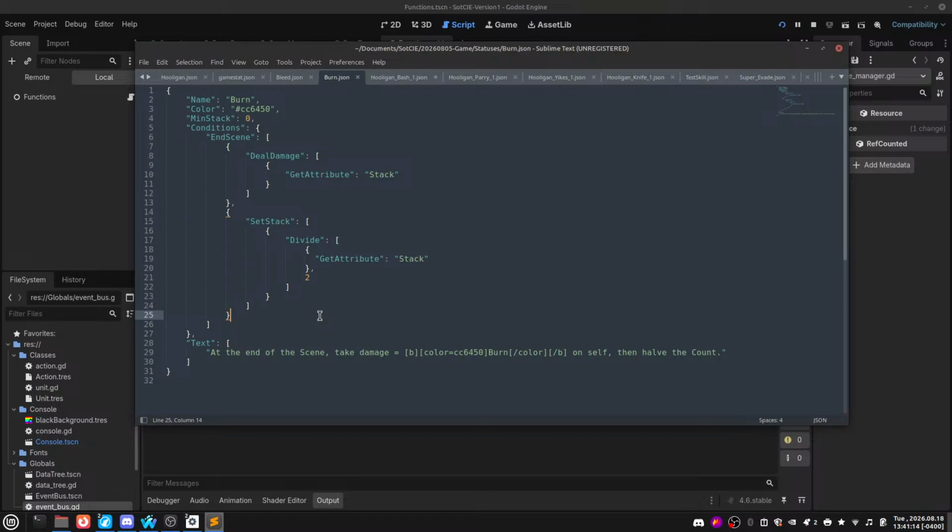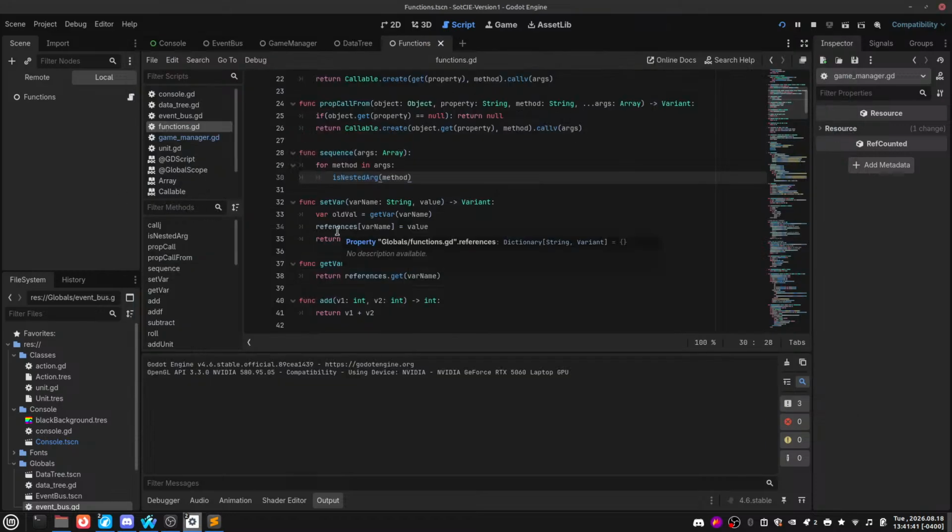I think I have an idea, which is basically just kind of the stack system I was talking about last time, but more advanced, where it will check lower scopes, which are like, you know, the wider scopes, right? So like if I'm in the scope of like checking burn / end scene, I can also check burn overall to see if this value exists within that scope. And I think that might be the best way to handle this, but that's a very difficult topic to answer. I'm not sure what the answer is, right? But that's sequences, right? We're going to get to sequences very shortly.